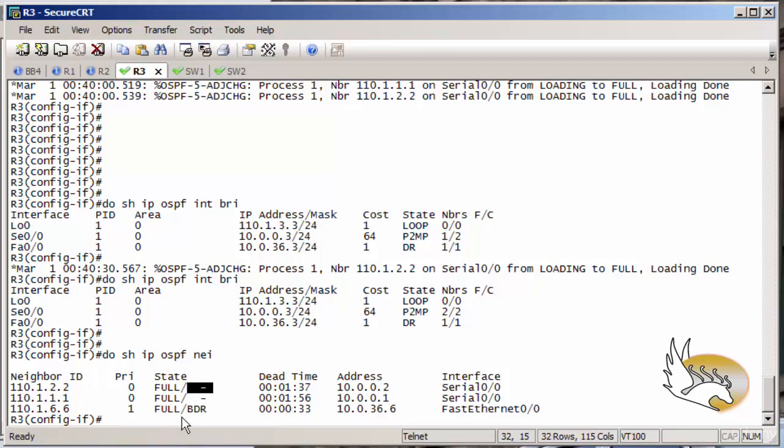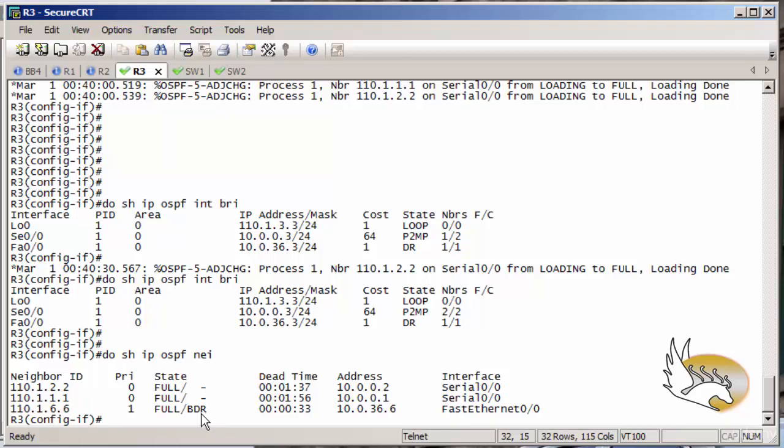But on the LAN interface, you can see that I am backup designated router. This is not because of the order of operation, but because I have a lower neighbor ID. My neighbor ID is 110.133 and the other is 110.166, so that one is going to be the designated router, and I should not be the designated router.